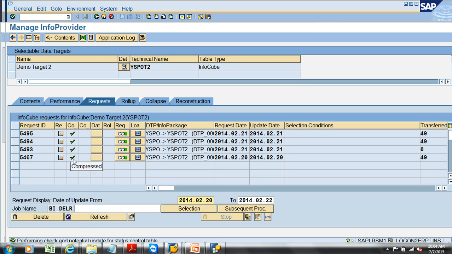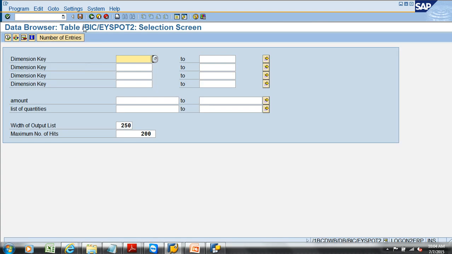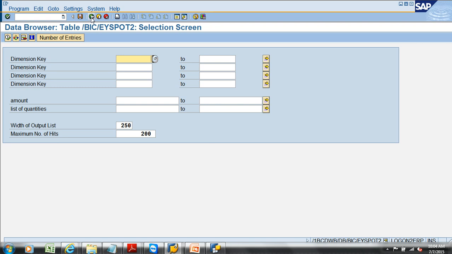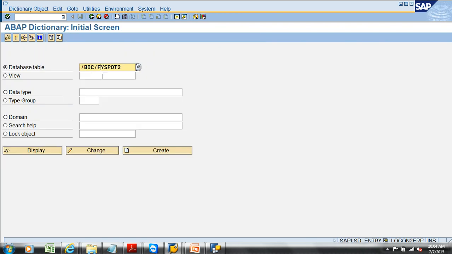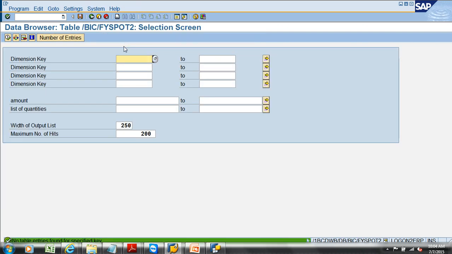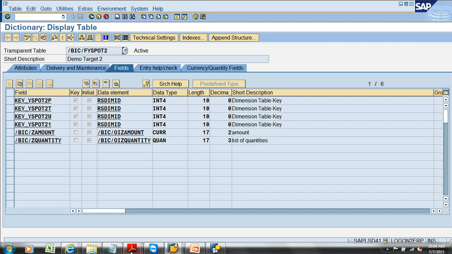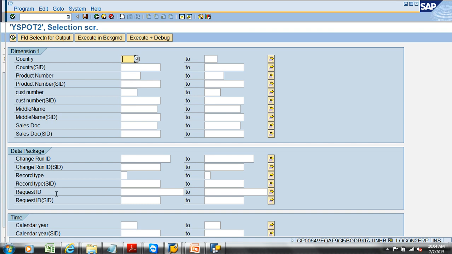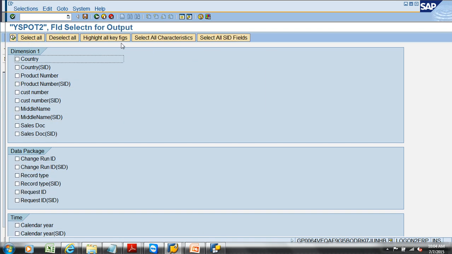Compression. If it is compressed, you'll have all data in what? I loaded 49, 49, 14. Same data 49, 49, 49 as 147. And when I compress those records, I purposely load same duplicated data. Okay, good. And will you have any data in the F table? No data, right? Now if you go and see the content for my queue, let's see the content now. So when I see content, will it show F table or E table? Both. Content rendered, it shows data from both the tables.